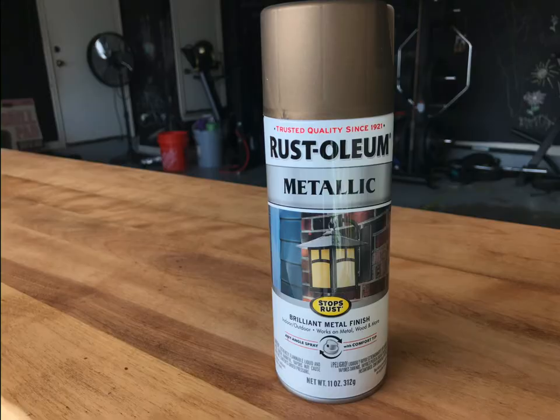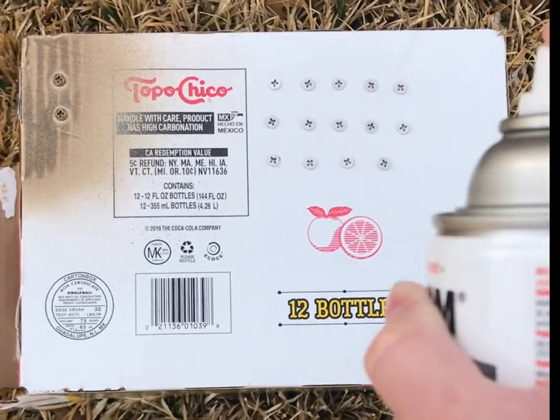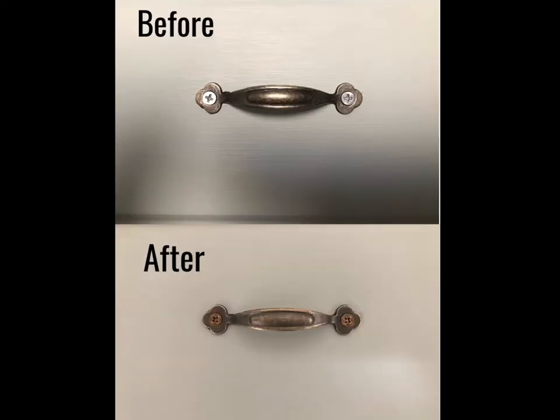And this is the spray paint that I used. And here's a video of how I did it. I just placed them in a cardboard box and gave them a quick spray once over. And that was it. And then, as you can see, there's the before and after picture.